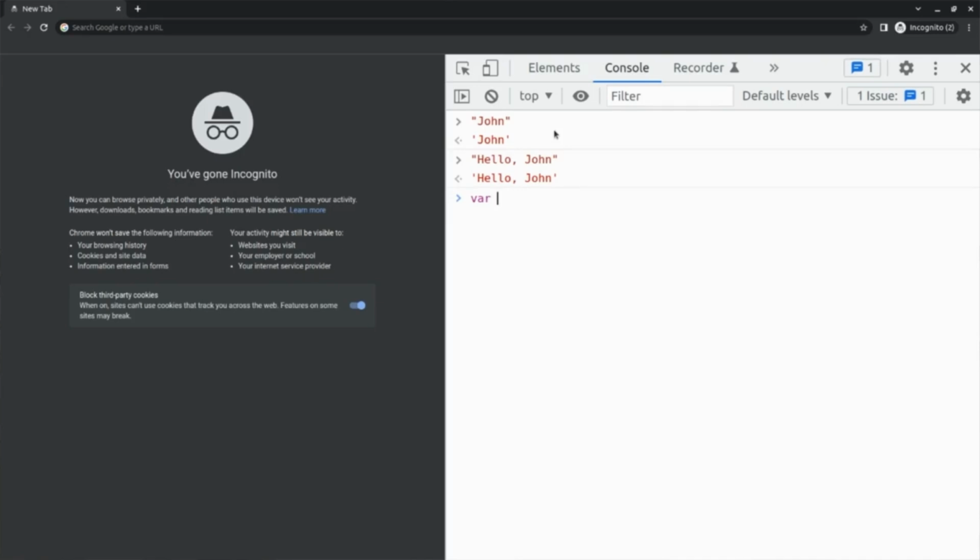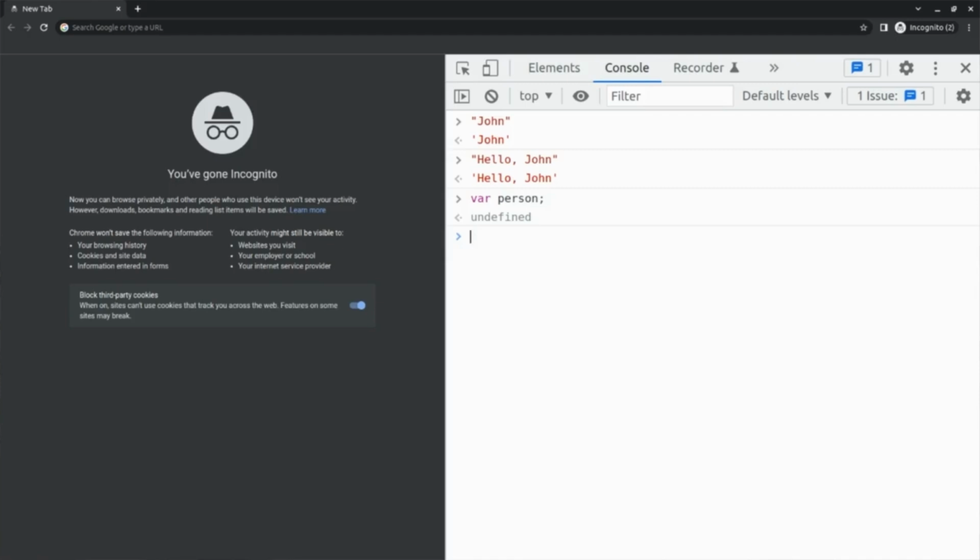To declare a variable, I type the keyword var. Now, I need to declare a fact about this world that I'm building. So I type person, semicolon, and press enter. Great. I've just declared my variable, person. I've given JavaScript one fact about the world that I'm building. The fact that there is a value that I'd like to reuse and that this value is accessible using the word person.